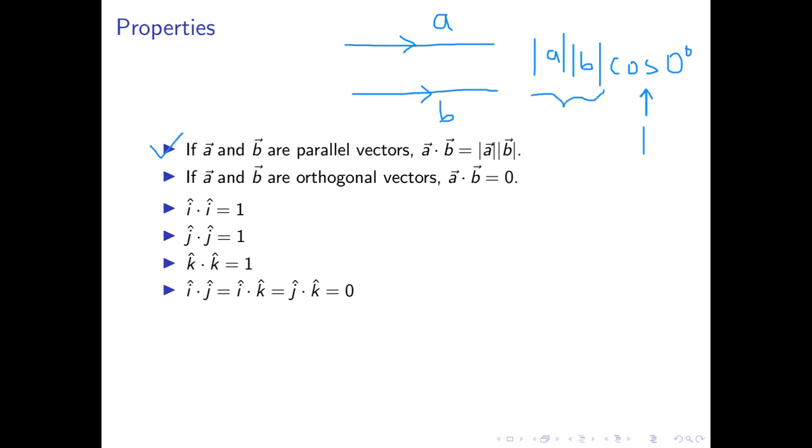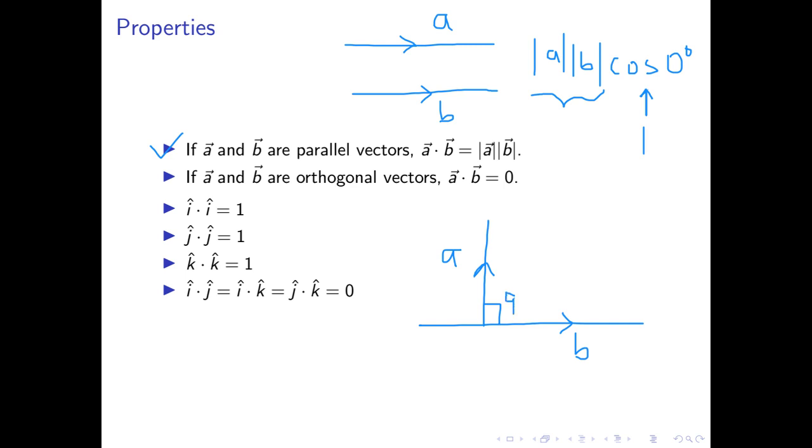Let's come to the second property. Suppose vector A and vector B are orthogonal vectors. You know, orthogonality means perpendicular. It means this and this, right? So let's call this vector A and call this vector B. When these two are perpendicular or orthogonal to each other, this angle between the two of them will be what? Will be 90 degrees.